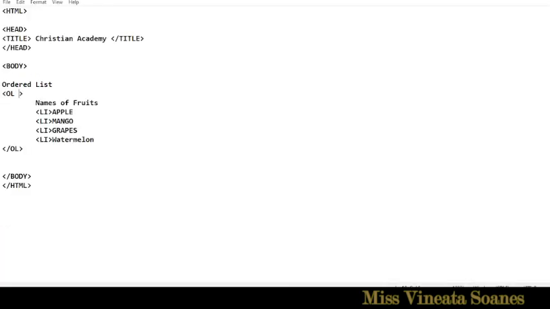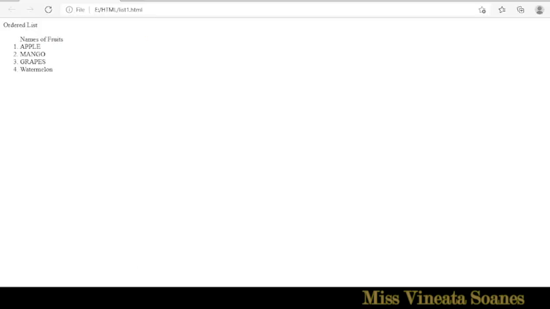Here I use type. This is the attribute, and then as usual we'll give the value. Now the value you just have to specify. Suppose I want a small letter a, that ABCD format. Then I save this and I run it, and I just have to go to the browser and press F5. You see it has changed to ABCD.